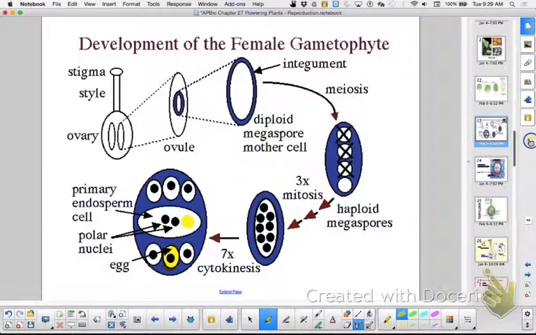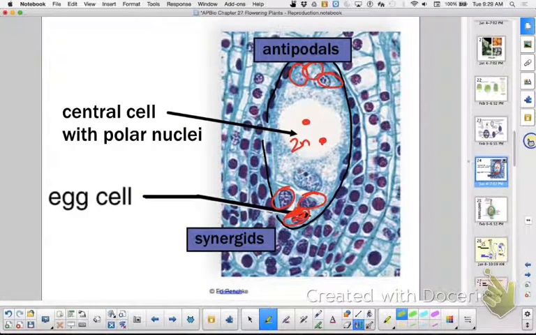So it goes 2, and then it goes 4, and then it makes 8. So it undergoes division 3 times. Okay, now, did you get that? Now, if you look right here, I'm going into that female gametophyte. So there are actually 3 cells here, and 1 that doesn't undergo cytokinesis. So it is 2N up here. This right here is going to be the actual gamete. So one of the fertilizations is going to be here, and 1 is going to be here. That will be the triploid endosperm. This will be the developing baby.